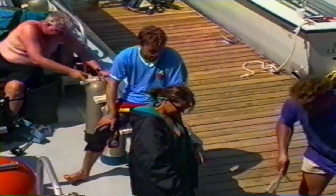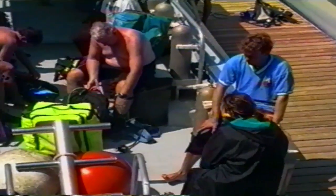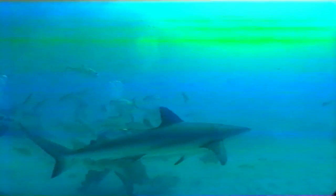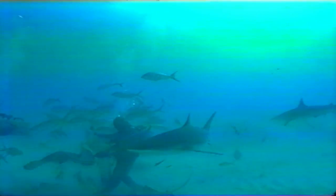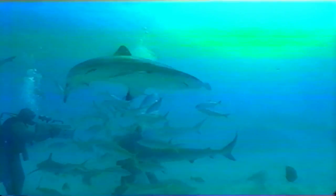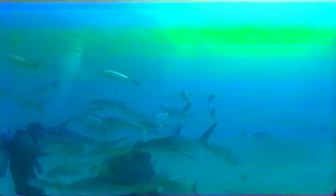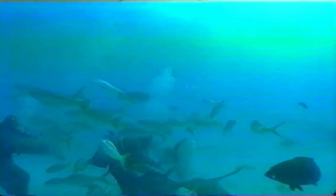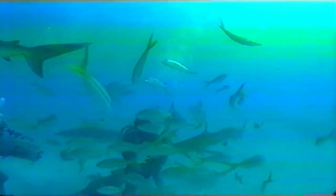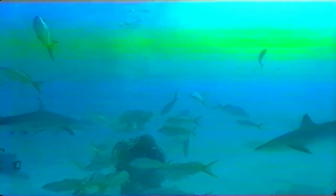This dive boat is getting ready to go on our first dive of the day. This is shark diving in Freeport. The person in the middle of the camera has on what's called a chainmail suit, and you've probably seen them in other shows. These are pure metal suits to protect the diver. Also, the diver's equipment, the rubber hoses, are wrapped in a special tape so the sharks can't bite through that and automatically cut off their air supply.